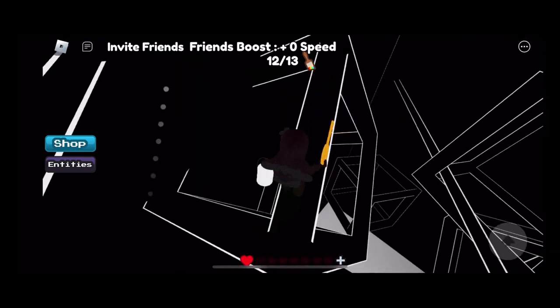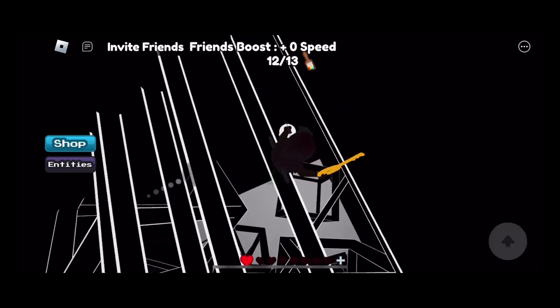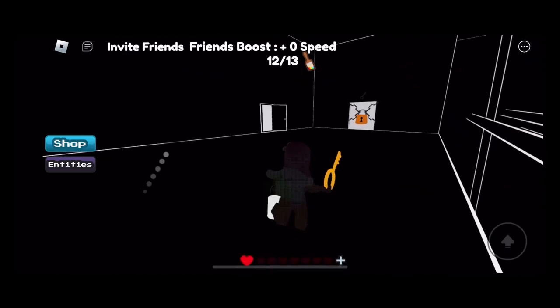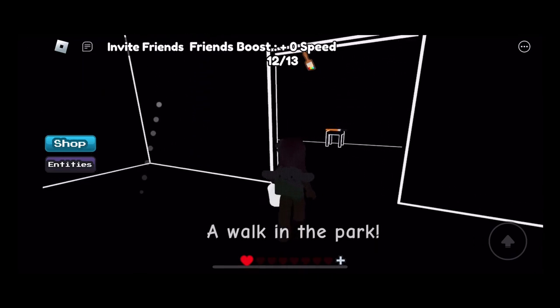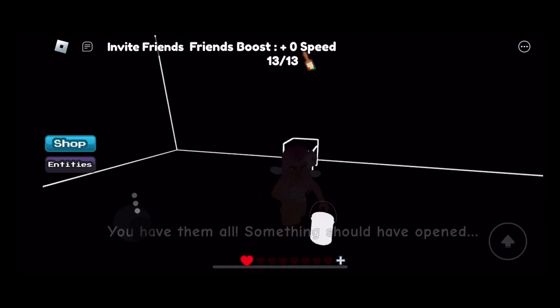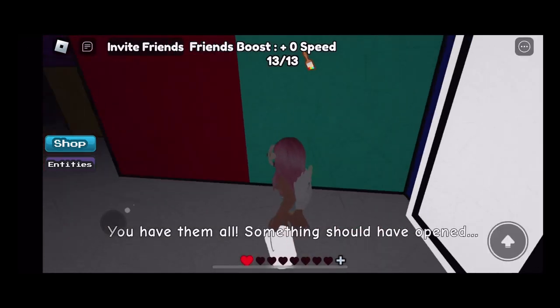All right, we're almost there, so don't worry, guys. There you go, the key is right there. Just open it up with one tap. And then you got the final paintbrush. Now I'm going to show you where all the paintbrushes are.